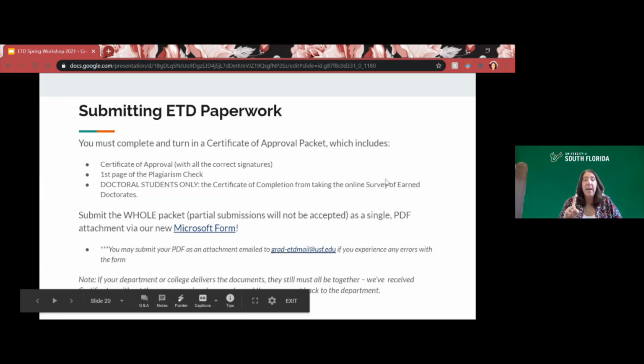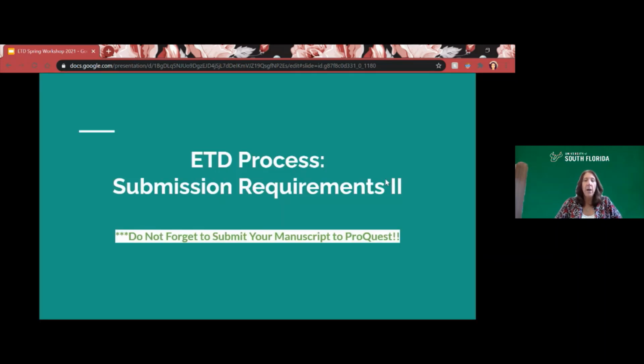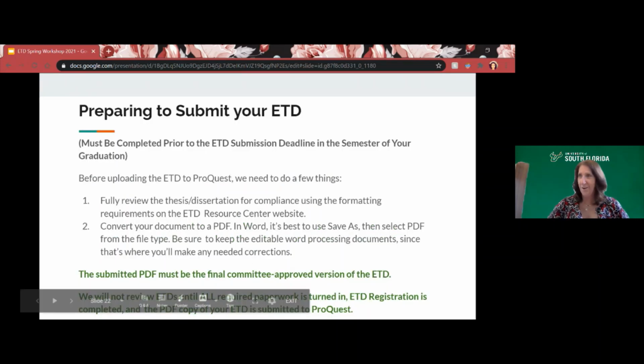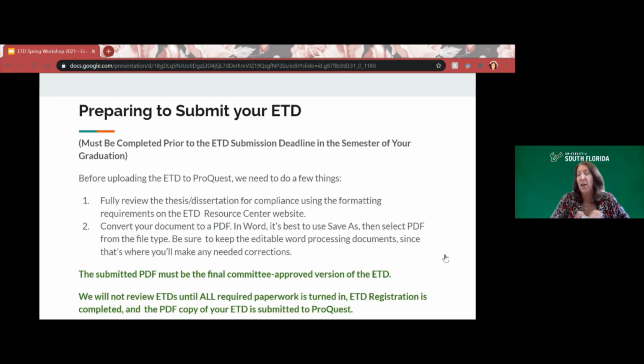Now that's just the beginning. So what else do you have to do? Don't forget to submit your ETD to ProQuest. We had 2 people last semester forget to do that. You can't graduate until we approve. I can't change the Z to an S until I see your thesis or dissertation.